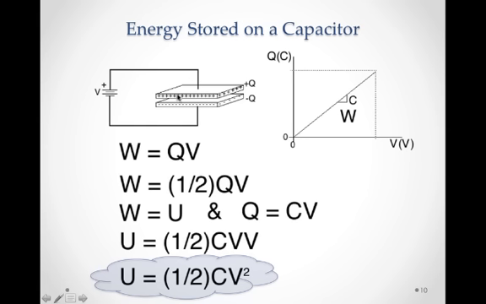The situation is a little bit different with a capacitor, because when you connect this capacitor to a potential difference and it starts to charge, these negatives start to move. Initially there's no potential difference opposing that motion of the charge, so when the potential difference is small, it's very easy for the charge to move off of these plates. But as the charge starts to move off of the plates, the potential difference starts to increase. The voltage starts to increase across the capacitor, and therefore it makes it harder to continue to move charges off.